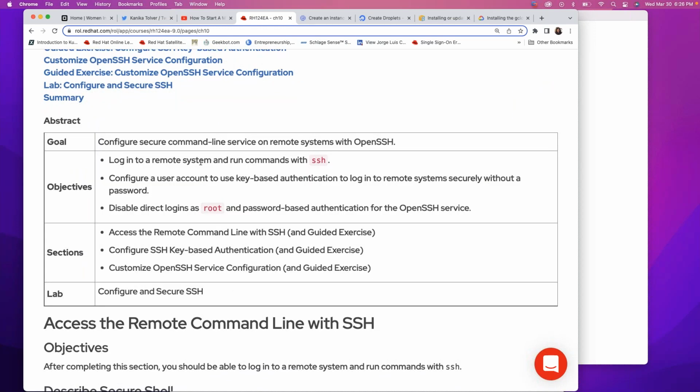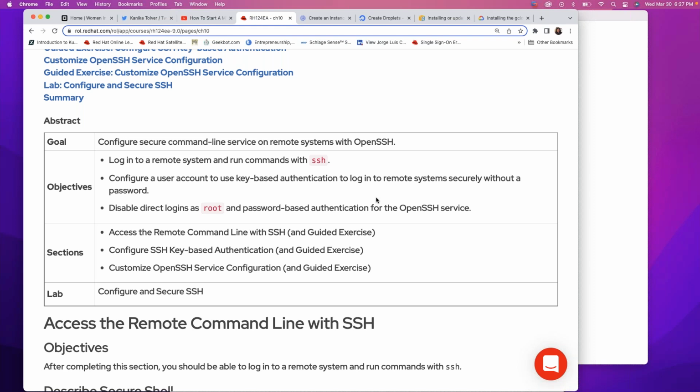We got our objectives here: disable root logins and password-based authentication, because you can sniff the network. I wonder if they're going to talk about man-in-the-middle attacks in here. I don't know if they are or not. But you can sniff the network with something like Nmap and see what's going on, you can see traffic pass back and forth.